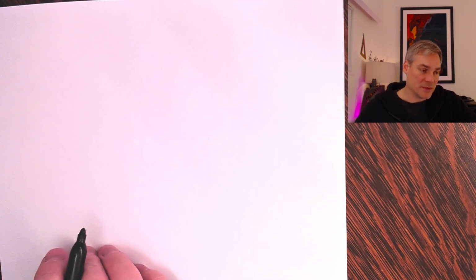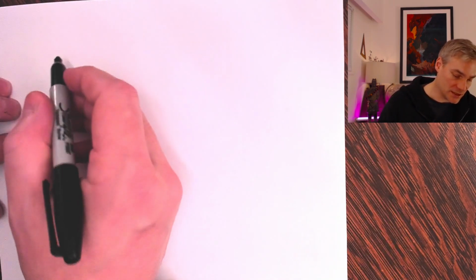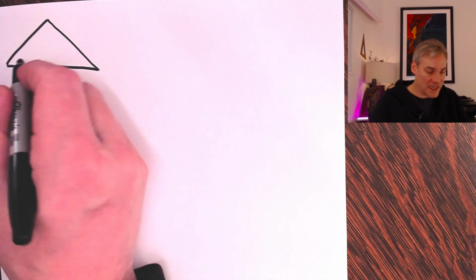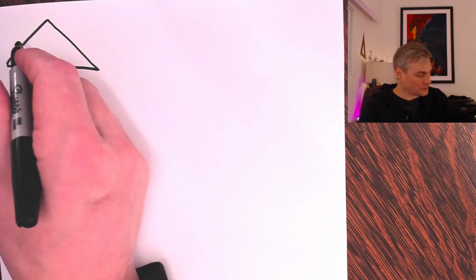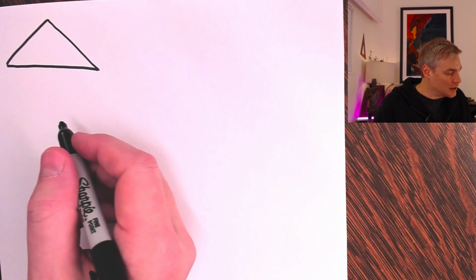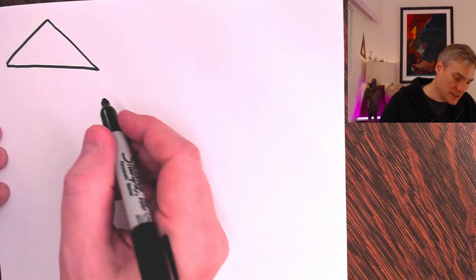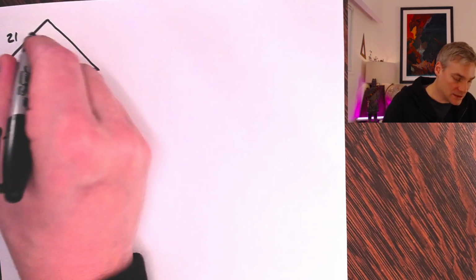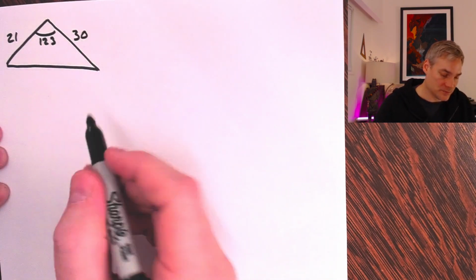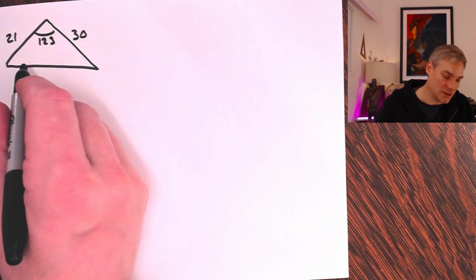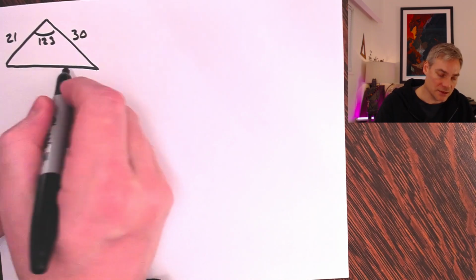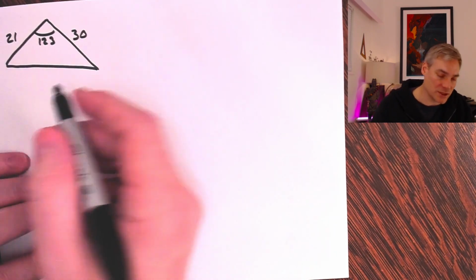So let's do one more because there's another type of triangle that we can come into, and this is going to be a triangle where we have a side angle side. Now, I've got these numbers written out here so I don't have to mess up a triangle. So let's say I have 21, and then this is 123 degrees, and this is 30. Just looking at this triangle, I know I can't use sine law because I have only one angle, and the opposite side, I don't know. I don't have any other angles. So let's go to our cosine law.